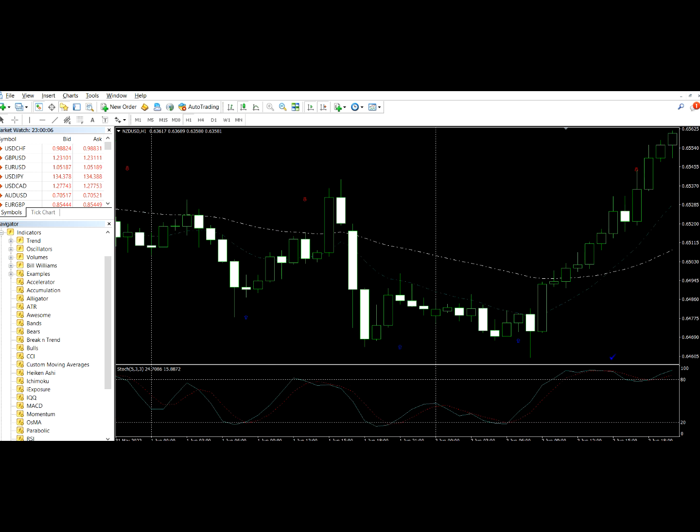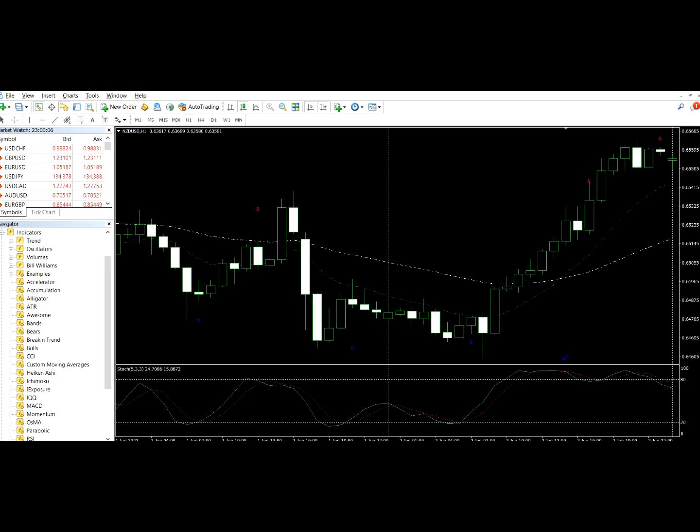So let's scroll through, and you see it doesn't happen every single day. Like we skipped a couple of days here. But you notice that was a win back there. And then here's another one. Blue arrow, prepare to trade bullish. Here's the blue check mark. So blue check mark here. We would have got in here. That would have been a drawdown of about 9 or 10 pips. And then we would have traded up.